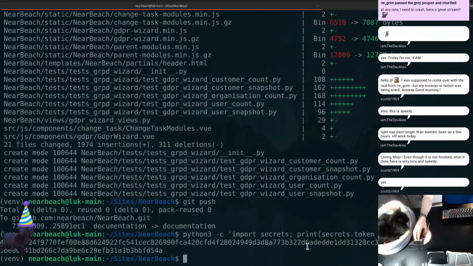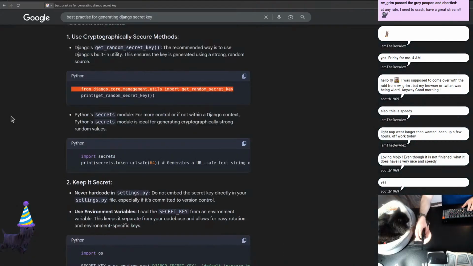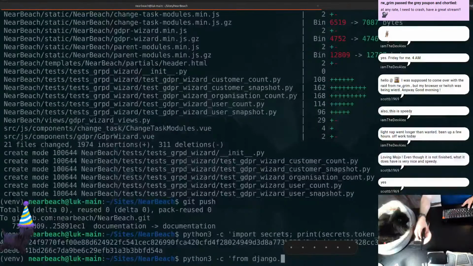All right, hang on. Python 3, import from Django dot, this is where I'm going to have to look up some stuff. We'll import all of that.